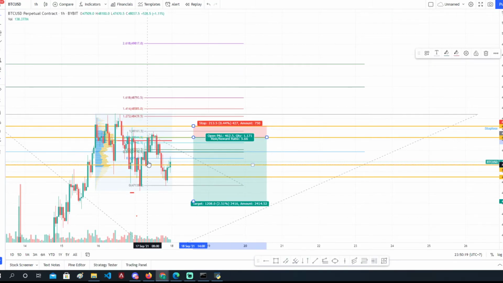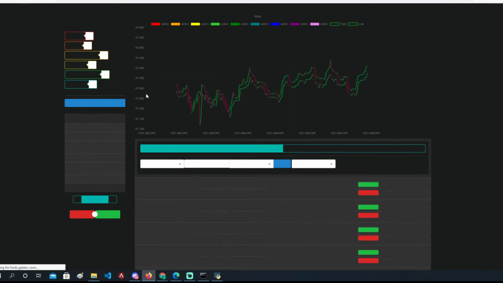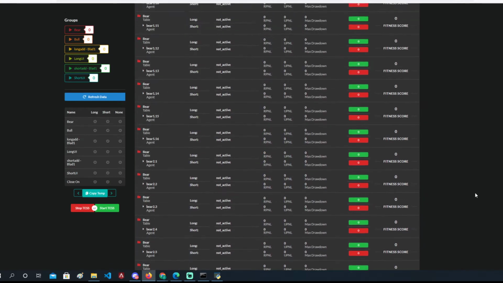All right, so basically now we've created the idea to short from here down to here. I can activate this table, and the only thing I would have to do is set up an alert that tells my bot that if we cross above this price, I would like to close my open short position. So how do I do that? Well, I go over to my user interface. I refresh my data because I just started this new bot up. Okay, now I have my fresh data.